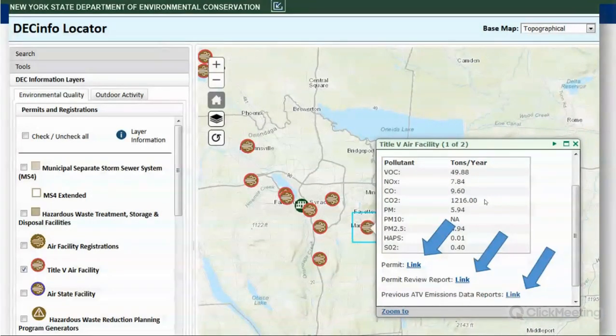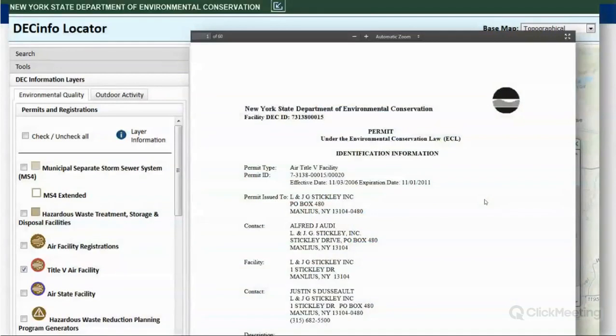But if you really want to delve deeper and access the permit for this facility, you would click on that permit link, and you can pull up the document on your computer, download it, and save the permit for this facility. There was no other way for you to get access to this information unless you filed a FOIL request with our agency, or you did a lot of searching on our website. And if you've ever been to the DEC website, you know that it is very large and very complex and difficult to navigate. And I can say that because I also manage the DEC website. So it is very complex, and it's because we're a very complex agency.